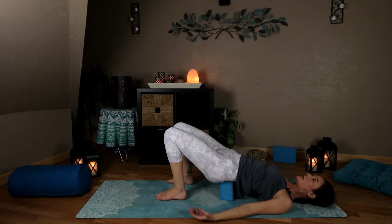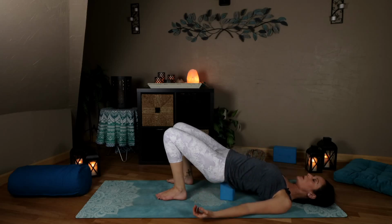Hands are going to come down by the sides and lifting through the heart. It might just be very, very subtle.